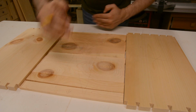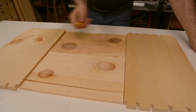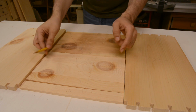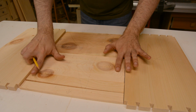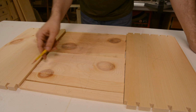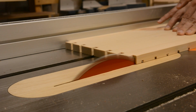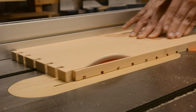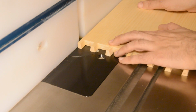But I can't do that on the sides because if I cut them, it's going to go right into the knot or right next to the knot. And that's just not going to look good. So it's going to have to be inset on the top and bottom and overlap on the sides. It ends up being easy to accomplish because all I have to do is rip the front edge of the sides and leave the top and bottom alone. But I do need a stopped rabbet on the back side for the back panel.